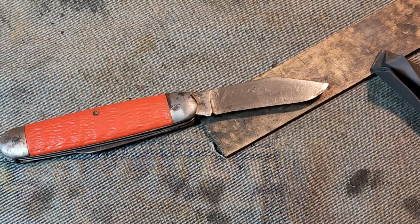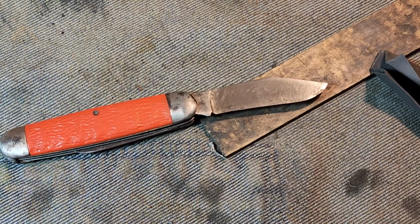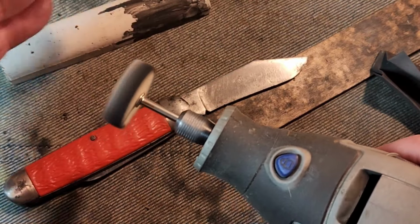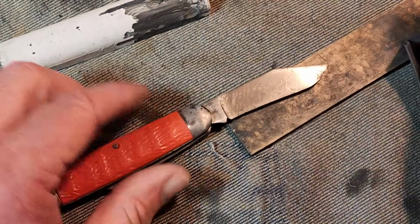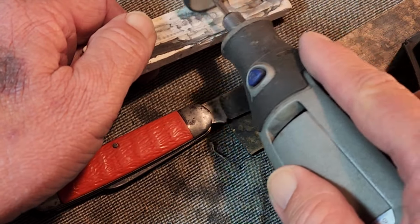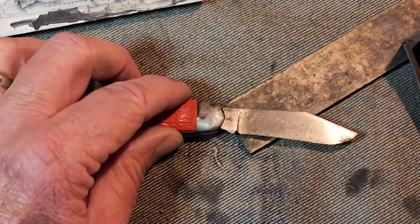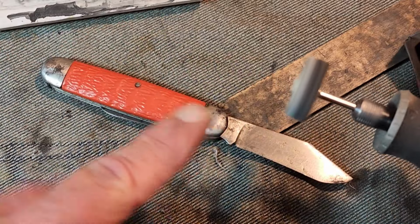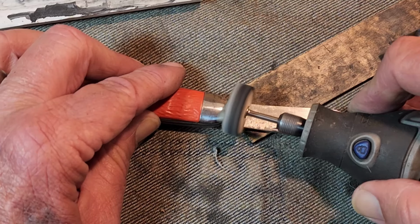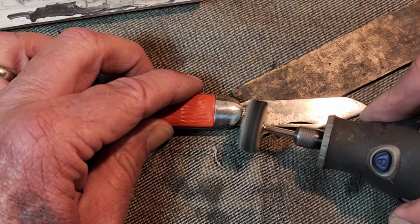Well, I guess our next step is we're going to be using some polish on it now. I switched attachments to this one here because I can really get on the bolsters a lot better. So this is the white, and it says this is to remove scratches, get a highly reflective finish. So let's just see where we can go here. I like it because it's tall enough it comes up on top of the bolster. I don't hit the bolster, and it allows me to get in there a little better.